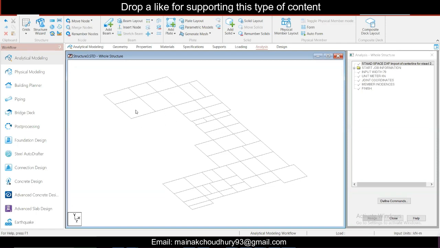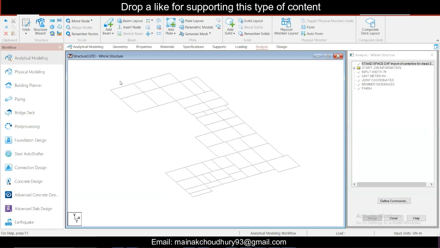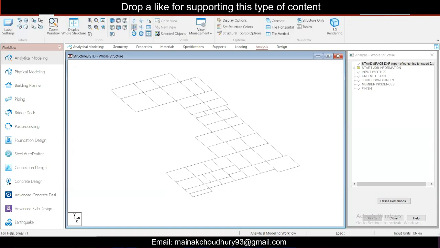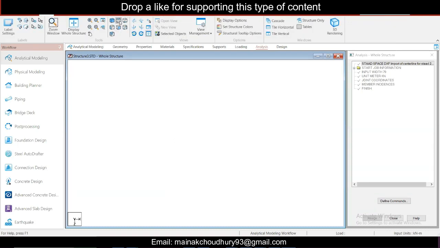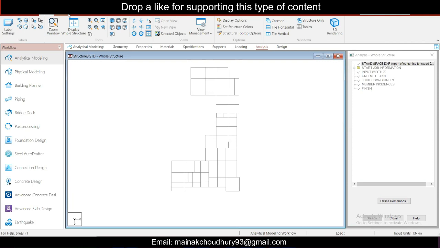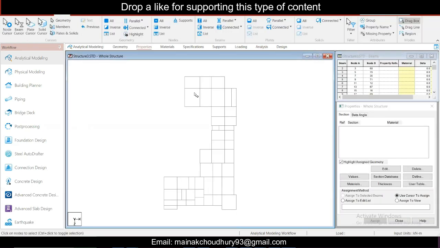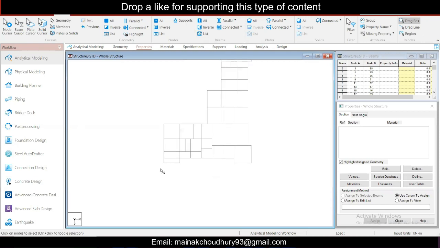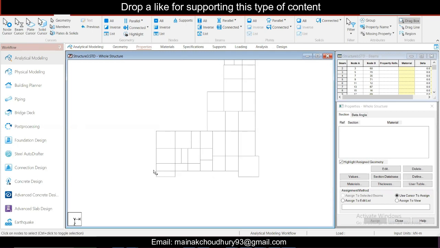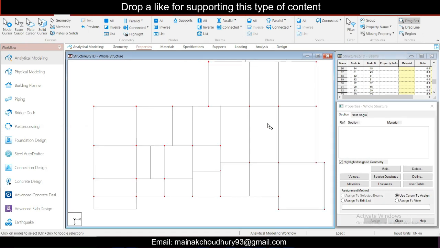First of all, we will select all the nodes which have the columns. So we'll go to view and we'll go to the top view here. And from the top view, we'll select all the nodes which have the columns using the node cursor. So we'll use selection, select node cursor, and then using Control, we'll select all the points which have a column. Okay, so I'll do that, and then we'll continue.